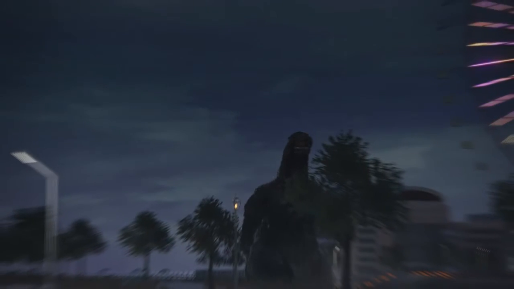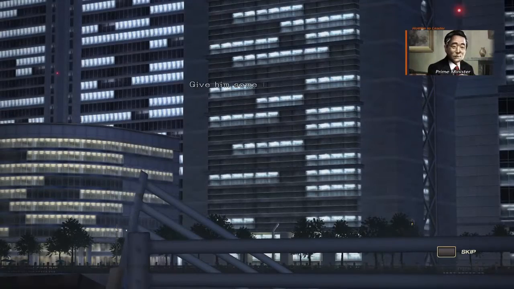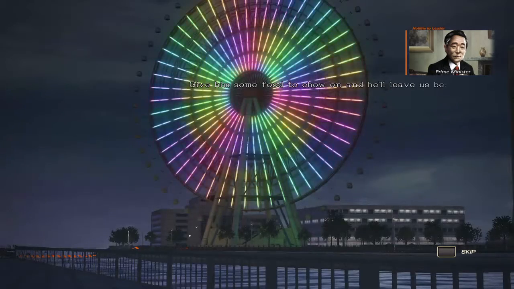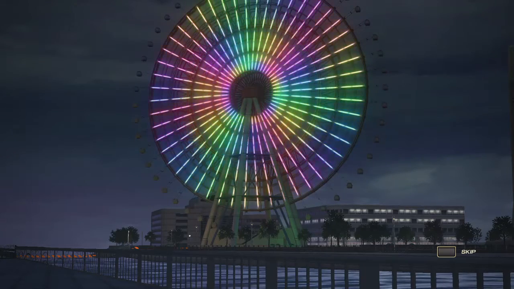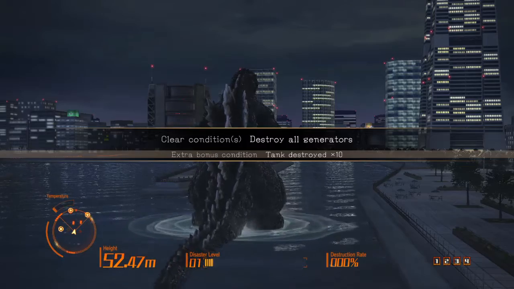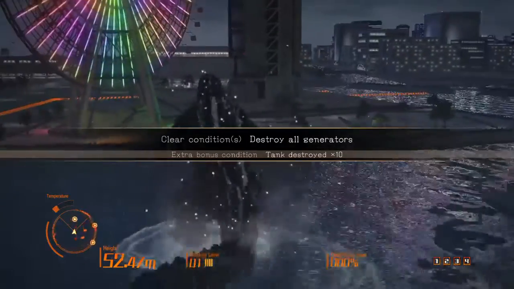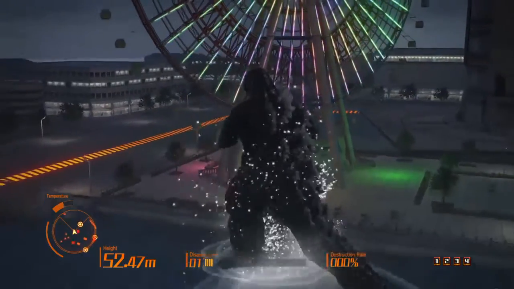Godzilla. I am going for that. Ferris wheel first. Food to chow on, and he'll leave us be. He's no different from the family dog. He's a little different because he's 50 feet tall. 50 meters tall. Where is that? There it is. I'm going to eat that for breakfast. And as Godzilla, I can.